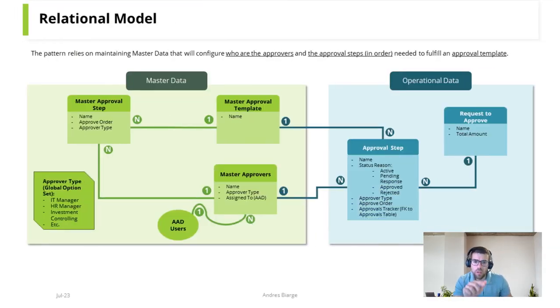This over here is the entity diagram, and here we see all the tables, entities that play part in this. And I like to separate master data, which is configuration data, from the operational data, which is, you see, the request from the users. So let's see in the application how what relates to what.